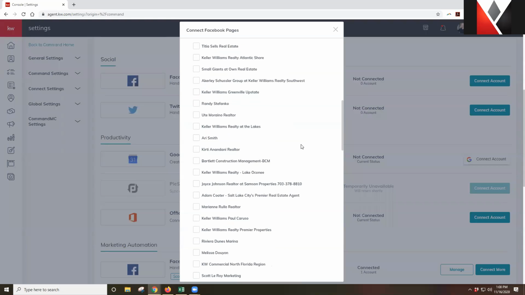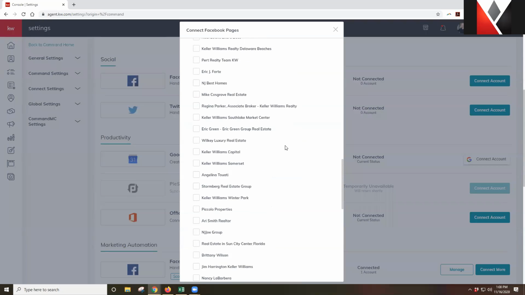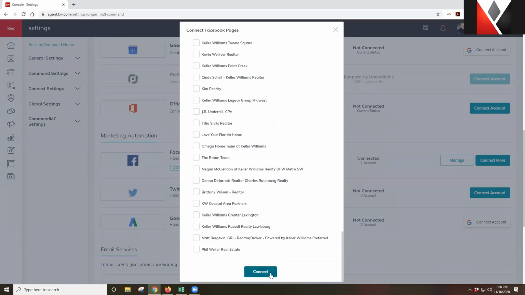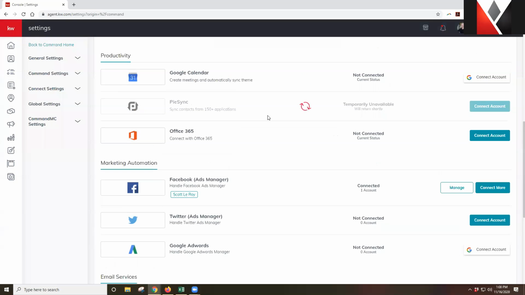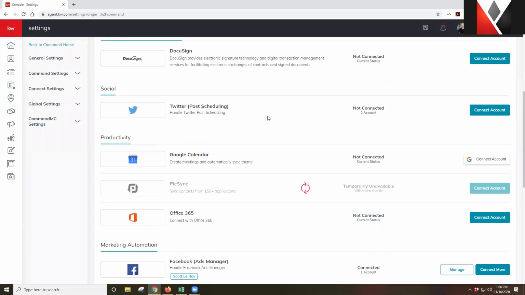If I go through, let me see if I can find my page real quick. Awesome. Once you sign in, I'm going to connect that real quick. That will allow me to post out free items over to my Facebook page. It's very similar to signing into Facebook yourself and posting a new listing, a new update, a new article, a new image, or video. Whatever you can do from Facebook directly, you can do over here as well. So now you'll be able to post that out through your designs backend. I'm sorry, my apologies, your campaigns backend.